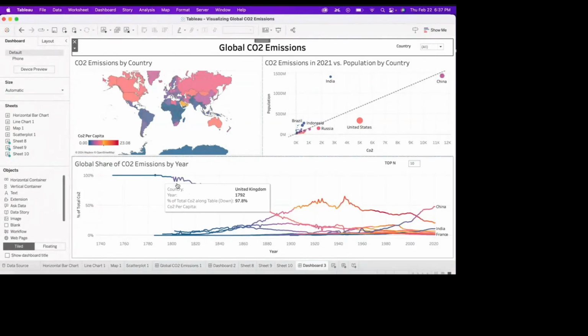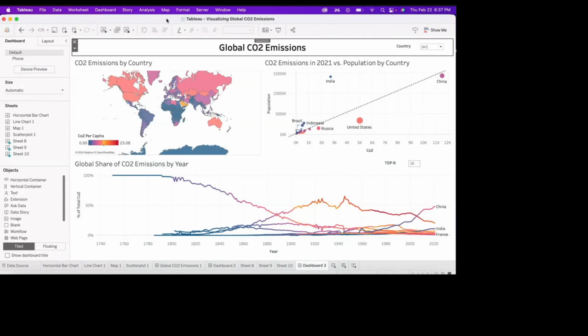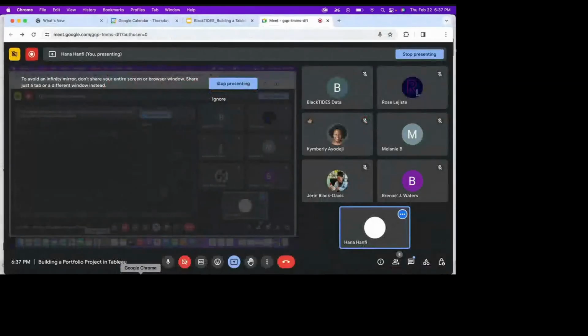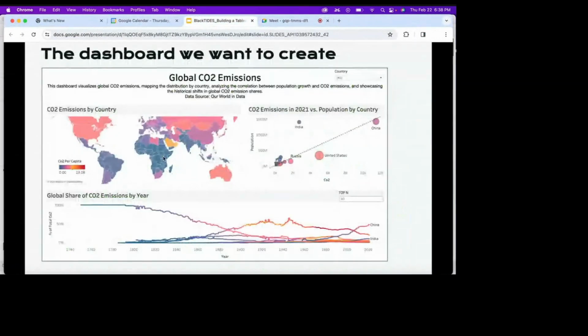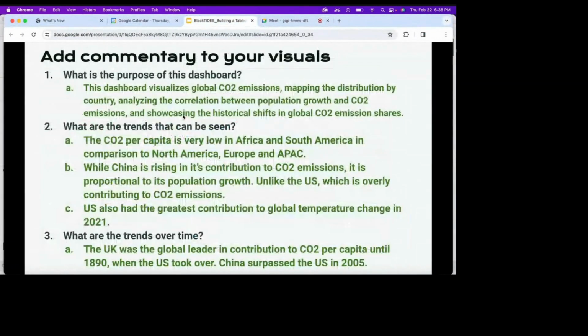And it used to be the UK, but the UK was eclipsed by the United States, which was then eclipsed by China around 2005. So there's a lot of really interesting information here that you can include in your portfolio. So now heading back to the PowerPoint.